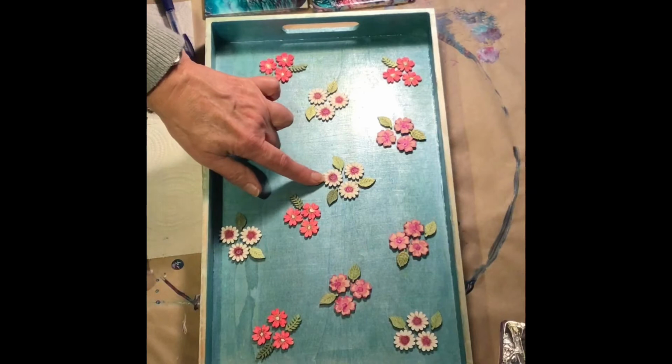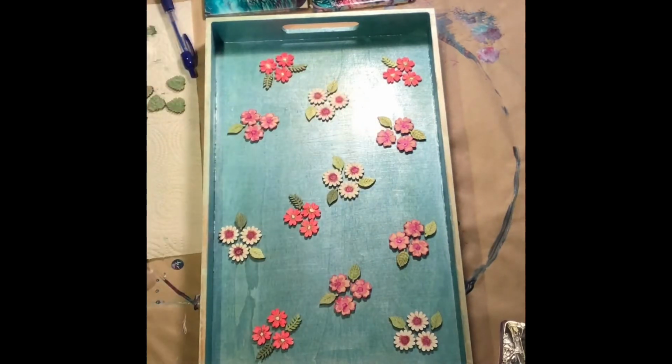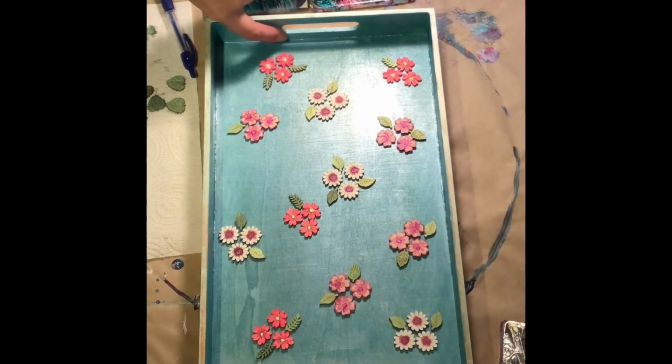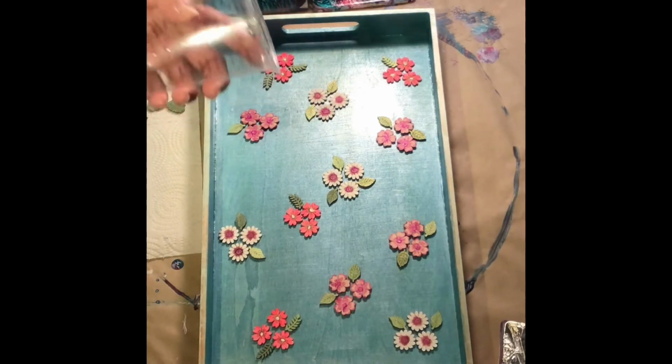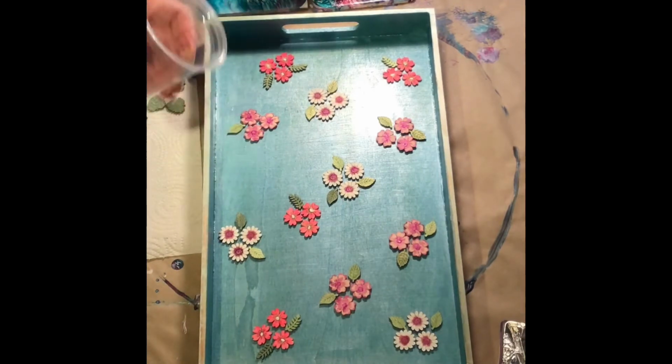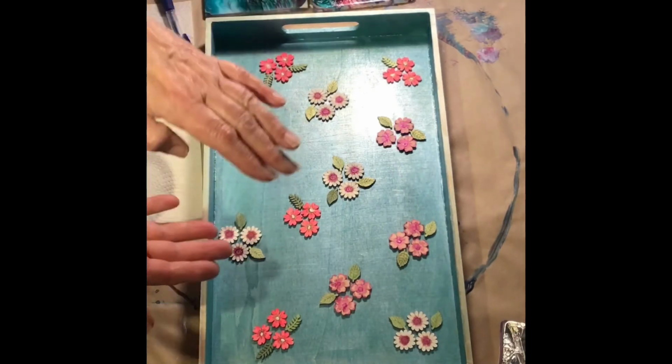But because I have those flowers, now they're very thin, but I'm going to need a little bit more because I want to make sure that I cover the flowers because I need that to be flat, right? So that when the tray's in use, it has a flat surface area for whatever you want to put on it. So I think about it and I'm thinking I need to add about 4 ounces. So if it was 8 ounces, I'm going to make 12 ounces altogether.